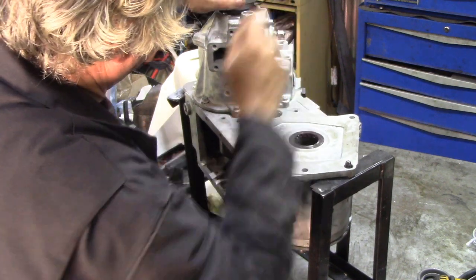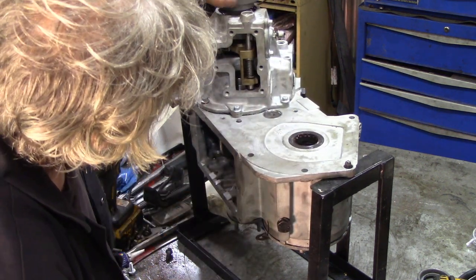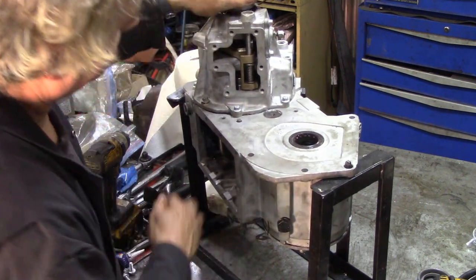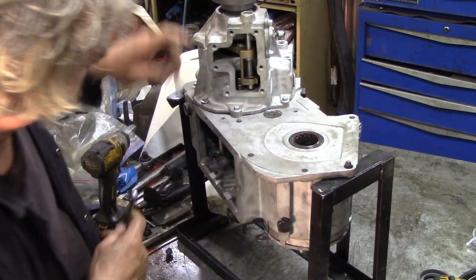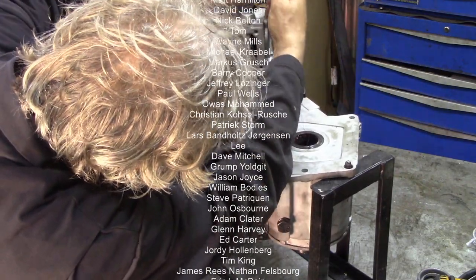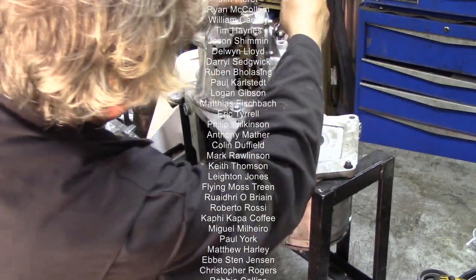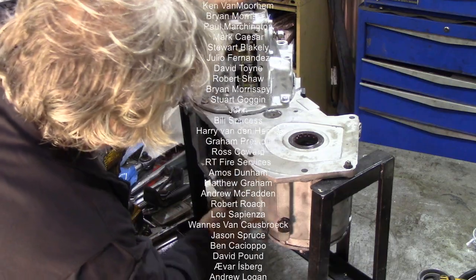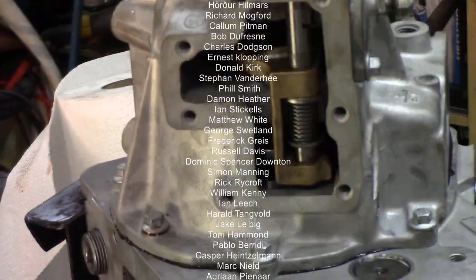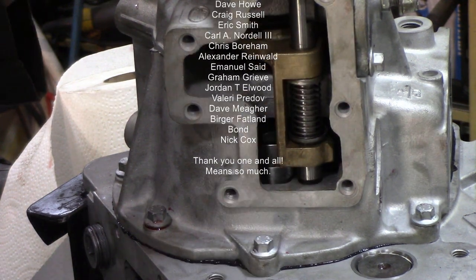So that's diff lock out, and this is diff locking. What I'll do is turn the gears a little bit so they're out of sync and you can see why there's a spring on there. I've put it into diff lock but it won't move until I turn the gears. This is why sometimes you have to drive your car a little bit to go to diff lock - that's the reason we have the spring. And it goes like that - wasn't that wonderful? First time you've seen it on TV - brilliant!